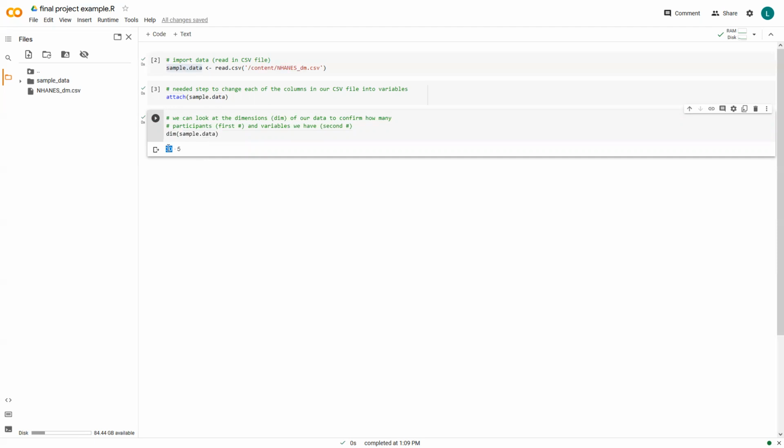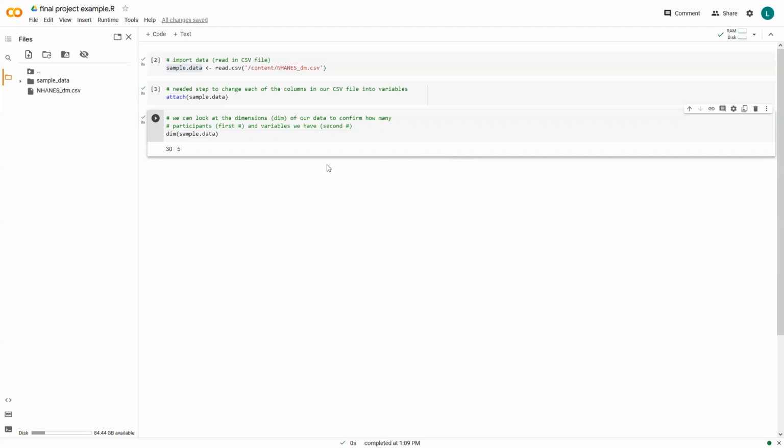However, each of your groups is going to have a different sample size, but this number should be somewhere from 2 to 4,000. So this first number for you all should be 2 to 4,000. This second number should match and should be 5. If you get something different than that, please contact me because you're probably reading in the wrong data.